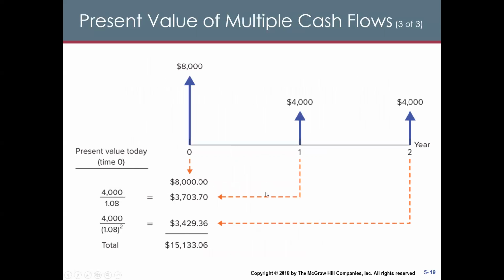So lastly, let's put this into a graph just to help you understand. For the 3 payments we have, for time equals 0, we pay $8,000 immediately. For t equals 1, we pay $4,000. For t equals 2, we pay another $4,000. So for t equals 0, there is no discounting here, so it's already the present value of $8,000.